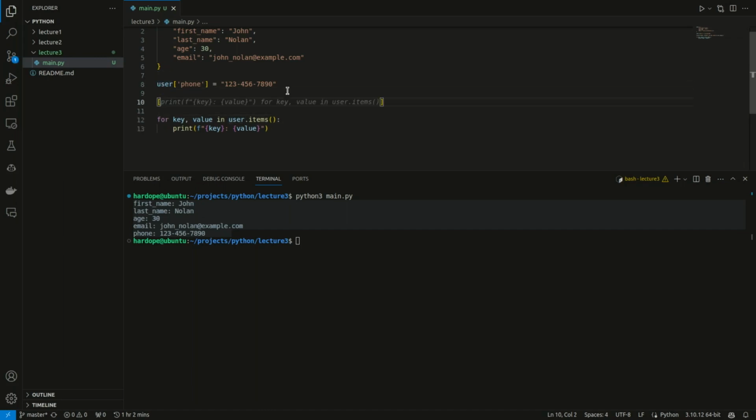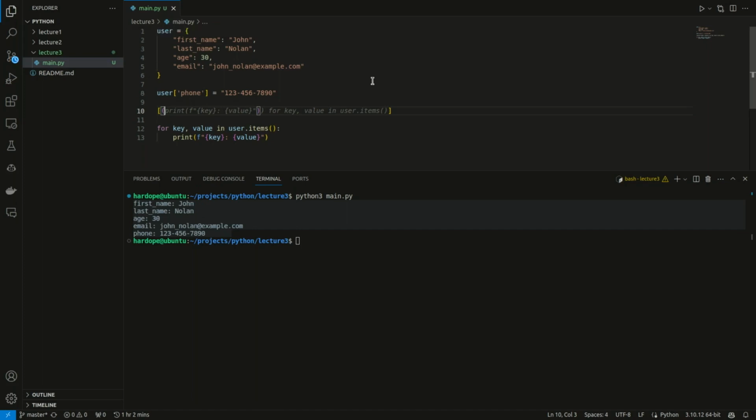No, that's not what I want. So we have the tuple, let's say, first name, John, email, Nolan, at example. So now this is simply the response of the dot items method, right?